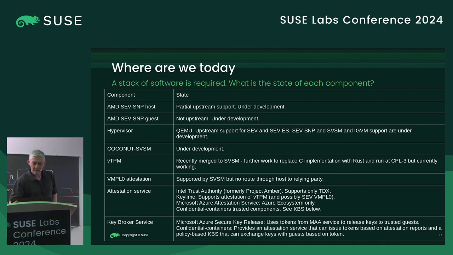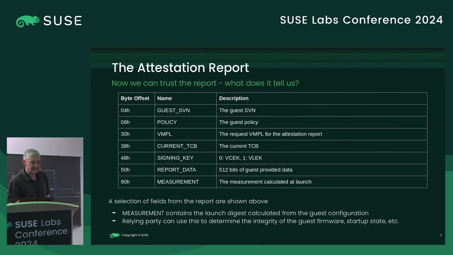Yeah. Now I only know the very basics of how this works. But if you look, there's a signing key field on the attestation report. And there's the VCheck that I talked about. There's also the option to sign an attestation report with a VLAC. From the AMD documentation, this is designed for cloud service providers to provision their own key that can be used for signing attestation reports. From the brief reading I did about this, I think you have to trust both of them in that case. But I'm not sure. So that might be the answer or it might not.